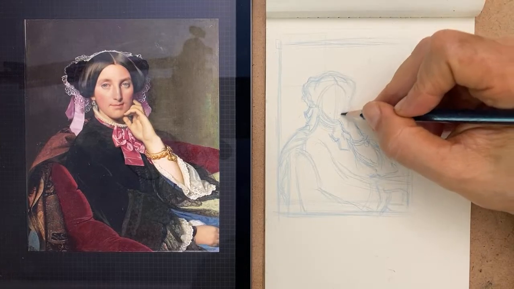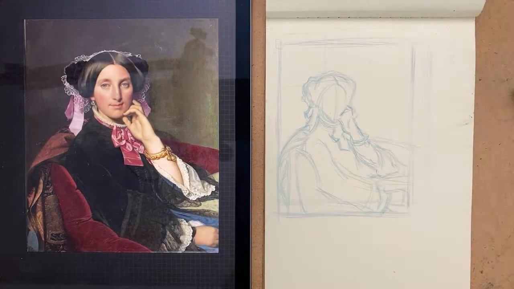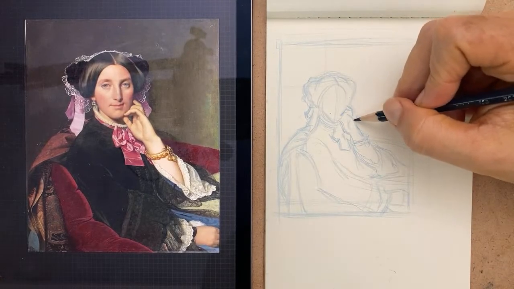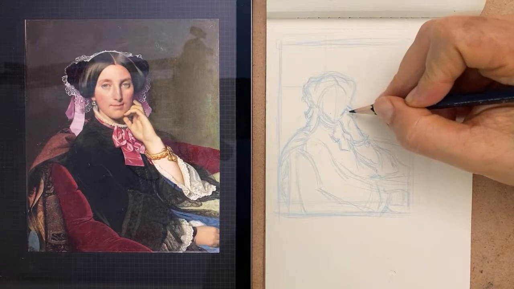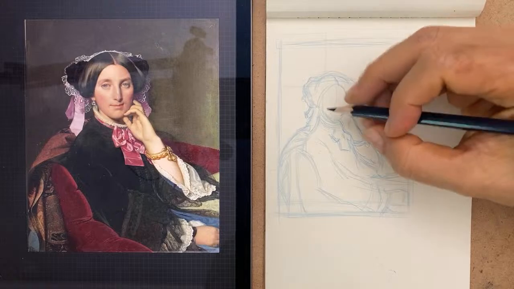This hand is exquisite, my God. My goodness. These are the kind of hands we all strive to be able to paint or draw.